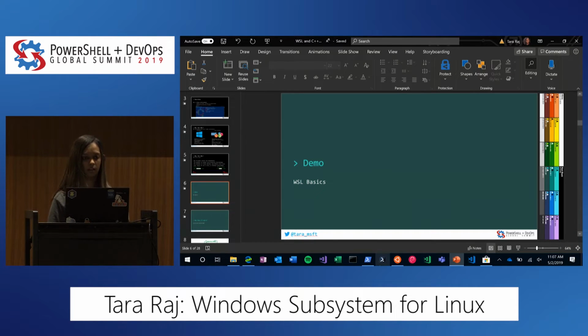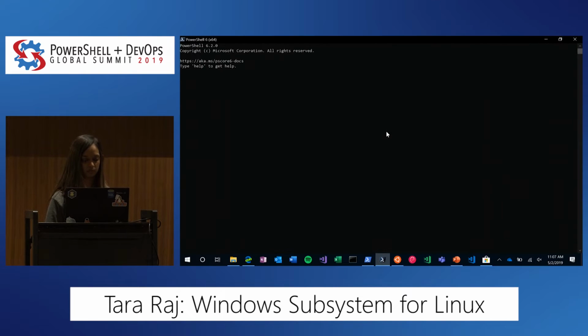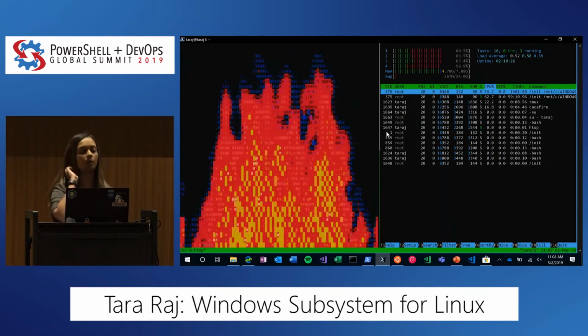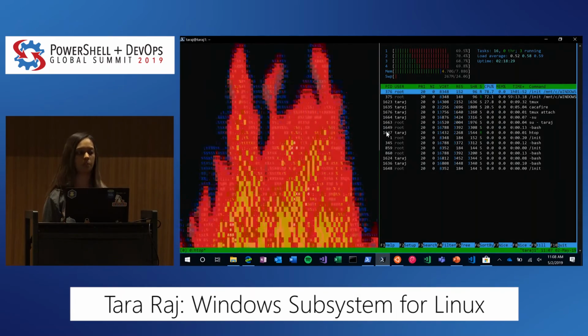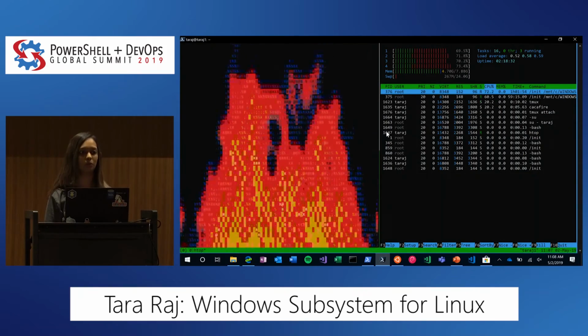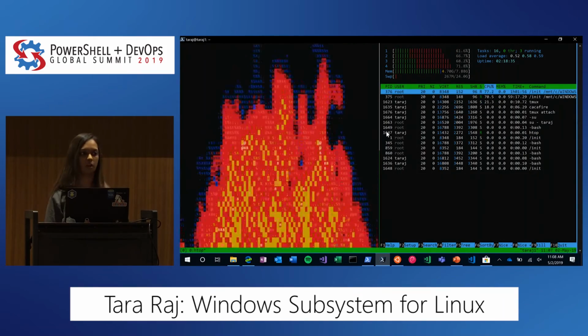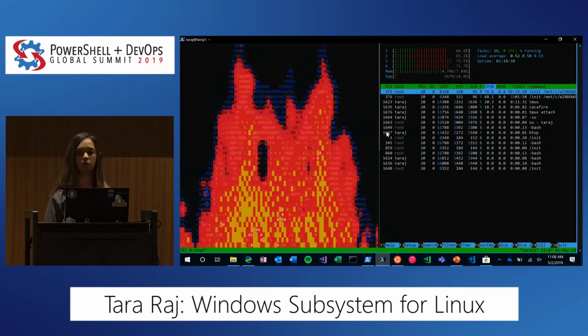close my window, open it back up, and so now I'll launch WSL again, and now when I do this and say tmux ls, you see that I still have that tmux session running. So now if I say tmux attach, we still have our processes running in the background. So from a scripting perspective, you can see how this could be super useful for you. If you want to have a script running, close your window, and go do something else, it'll still run in the background for you.